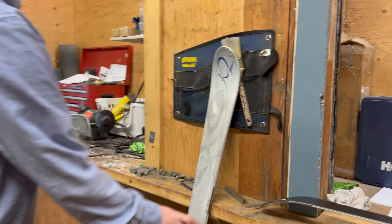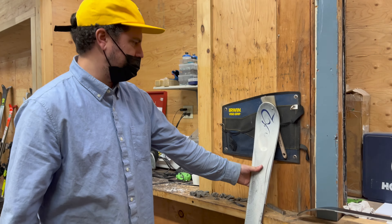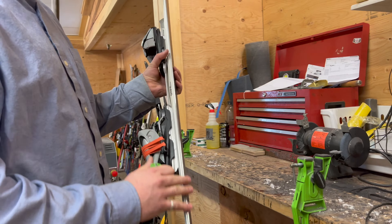So what do we do now? After we do the bottoms and the sides, the edges are still sharp but they're really rough. So you want to take the burr off and polish the steel. You start with a diamond stone and run it down the base edge and then down the side edge. That's going to take any burr off that the machine left, so it's going to be nice and clean.